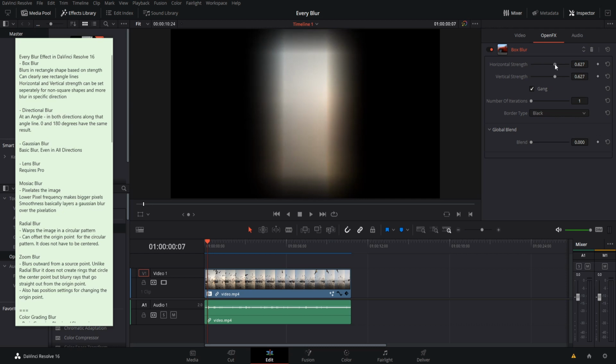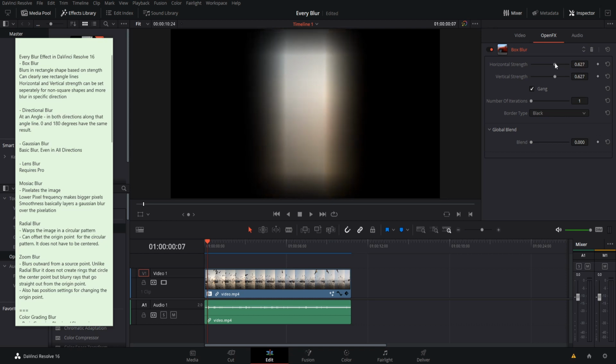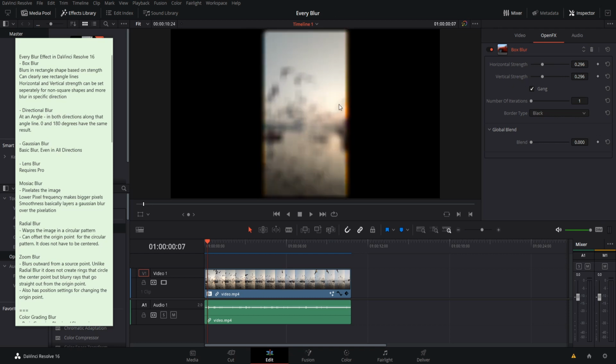If we scroll around, you'll see, if you look closely, that there are lines going across both vertically and horizontally. Depending on the strength I set, at low values those lines are very visible, but if we increase it to a higher setting, then it becomes almost impossible to see with the naked eye. Also, you can apply this blur multiple times by increasing the number of iterations. If you put it at 2, it's going to apply the same strength horizontally and vertically, but do it twice across the image, which will increase the blurriness and smooth it out a little bit.